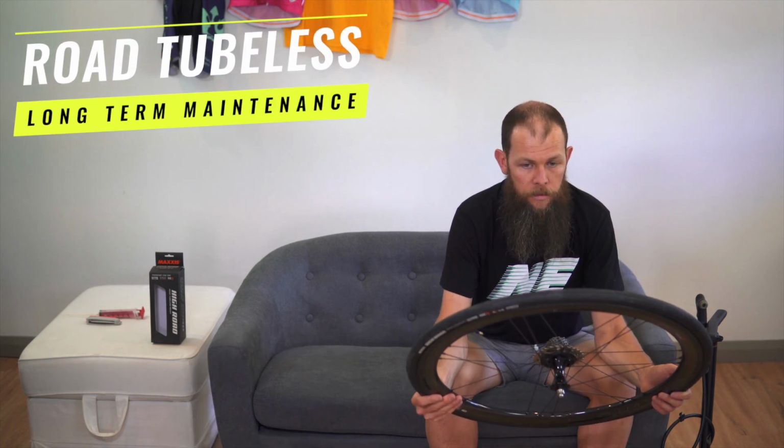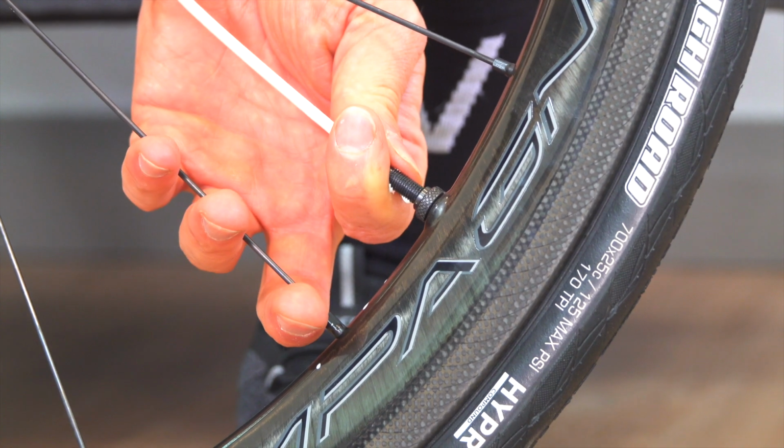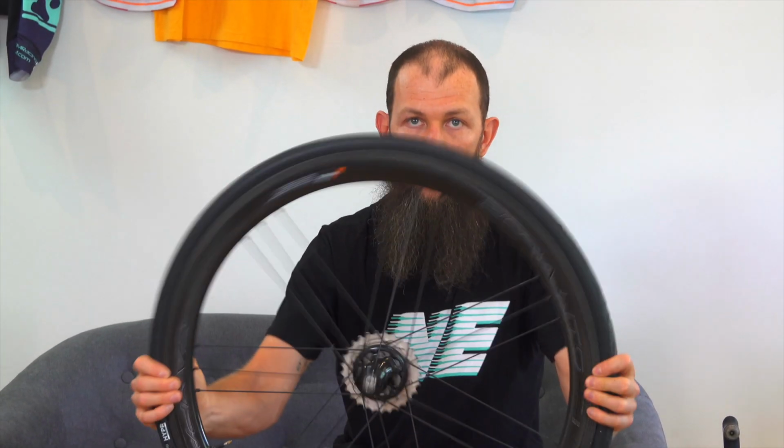There are a couple of options for checking your sealant. If you have the syringe that you saw me use to start with, you can pop your valve core out and try and extract what's in there to see what's left, or just do a shake test. You'll hear whether you have usable sealant or not. 3 to 4 months for most sealants, and though the majority of it will be dry, you'll need to top it up. Most of the time, you can just keep adding sealant on top. As it dries, the weight penalty is not there to justify unseating a tyre, pulling it out, putting it all back together, and adding more sealant. Just keep adding more on top till the tyre wears out.